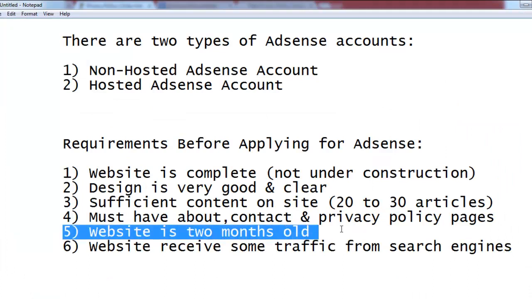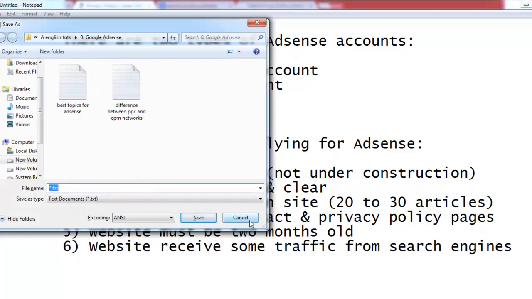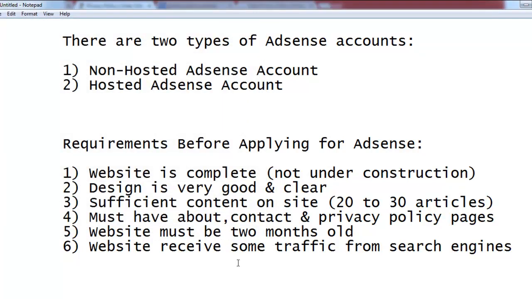The website must be 2 months old. Yes, of course, because on a new website, how can you add AdSense? A new website will not have enough content, will not have many visitors, will not receive visitors from search engines. So that does not make common sense for me or for you.